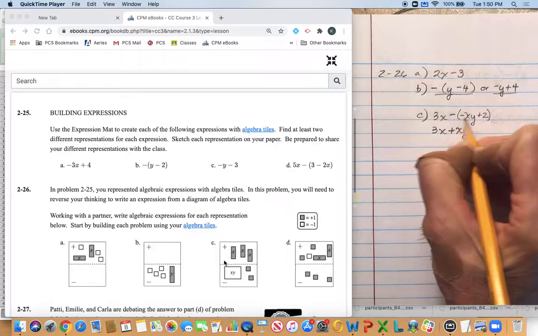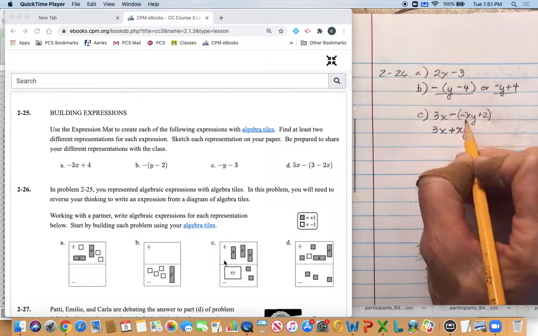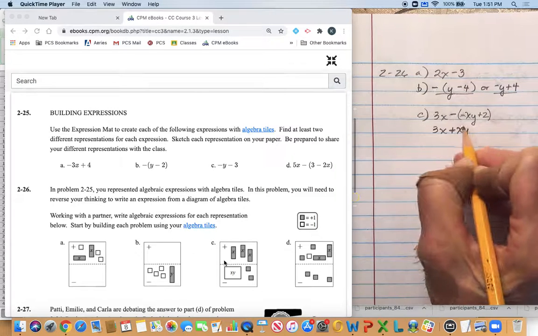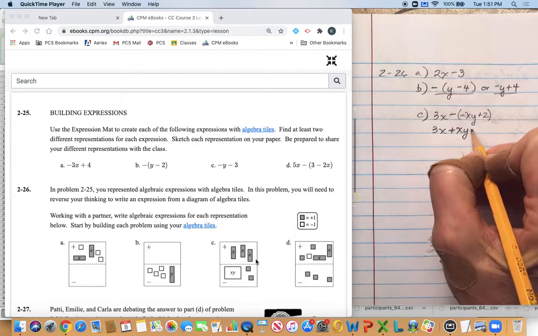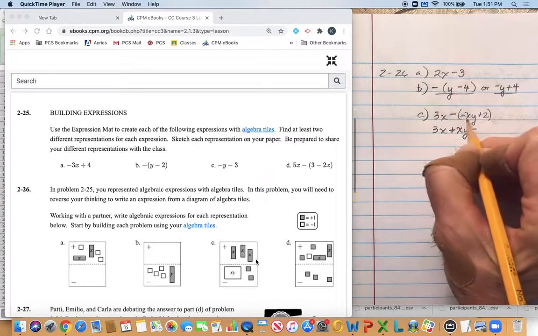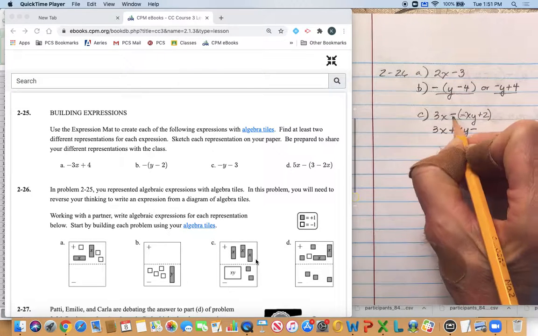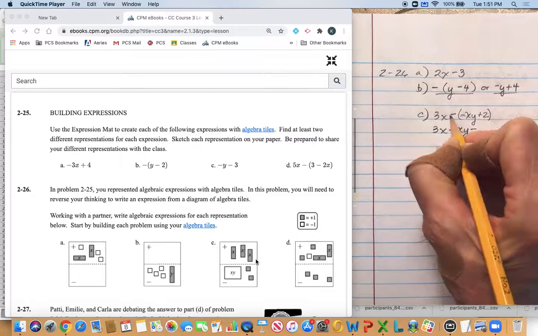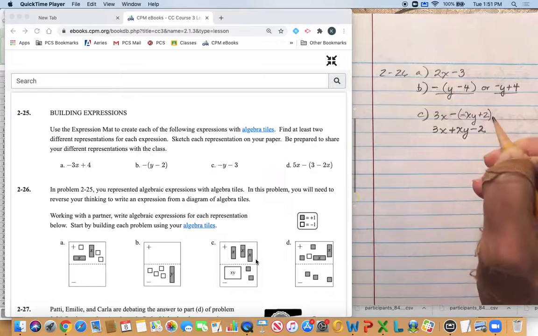And if you look at the expression, the negative and the negative cancel each other out, and that becomes positive. Okay, so if we flip these two little 1 tiles up here, they become negative. So that's negative 2. And if we look at the negative sign in front of every item in the parentheses, that would make this positive 2 a negative 2. So they both match up together.